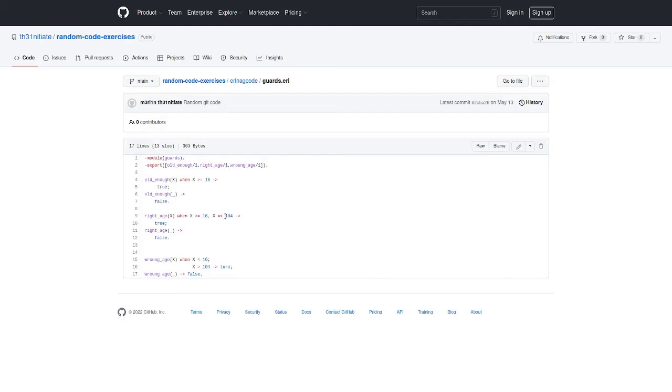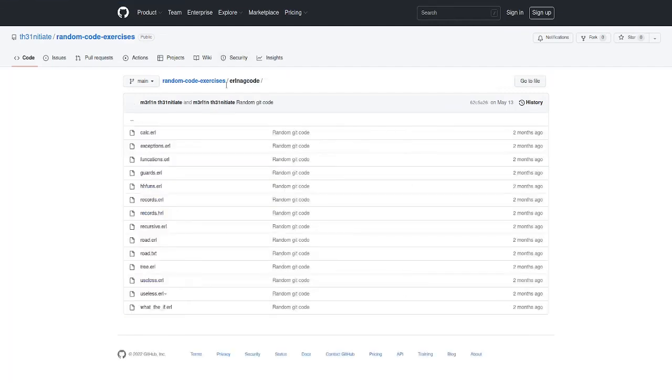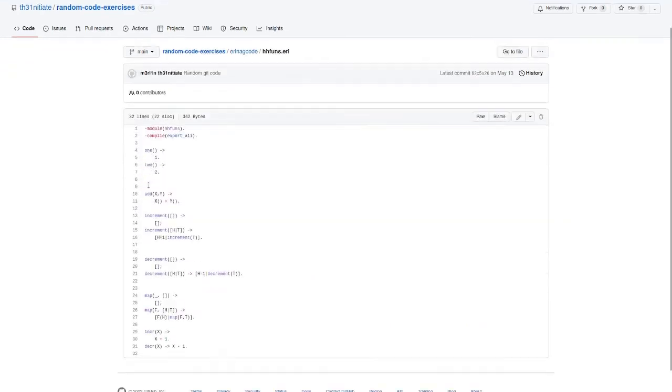So guards can be utilized in a number of different things, and you can use them to define a function based on the type of input data that you get and how to operate on that particular data itself. There's a couple of other functions here that I'm not actually going to go into at the moment.